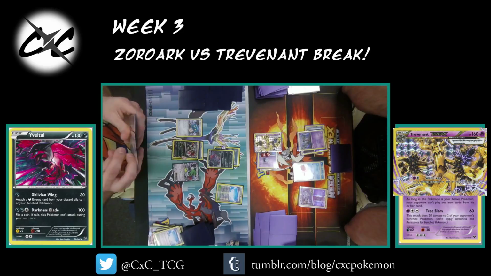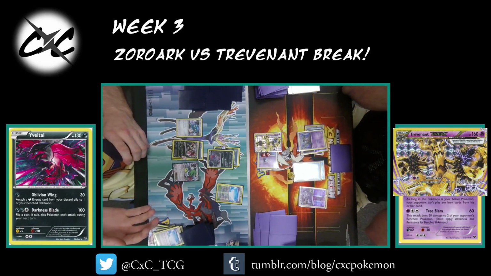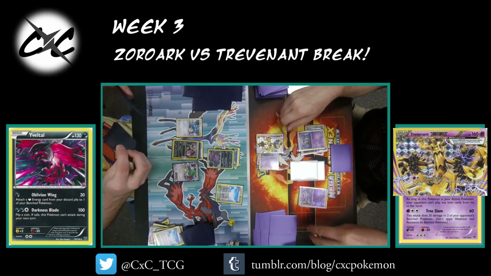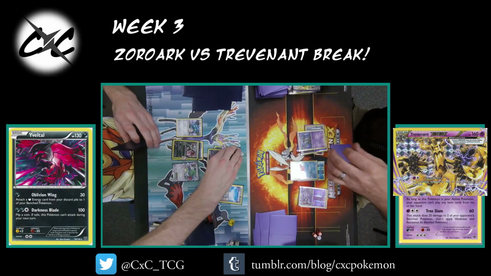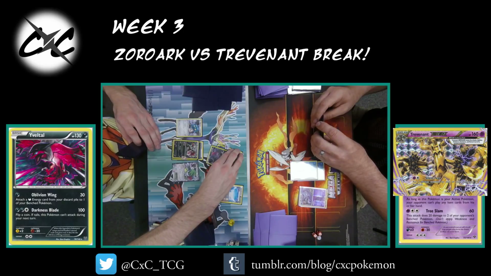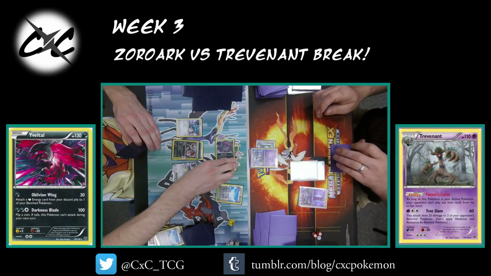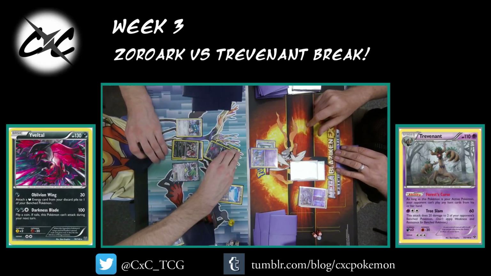Okay, so I'm going to attack. We'll see if I can roll heads. And it's a heads! That's a knockout on the Trevenant Break, so I am one step closer to getting out of item lock. He does have a Trevenant on the bench, so he's probably just going to move that forward here and maintain his item lock presence. But one step closer, every bit at a time.